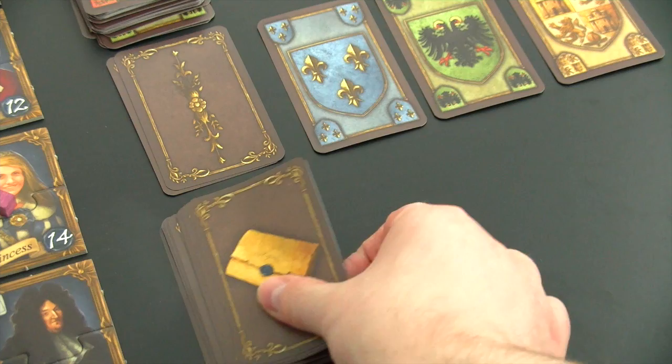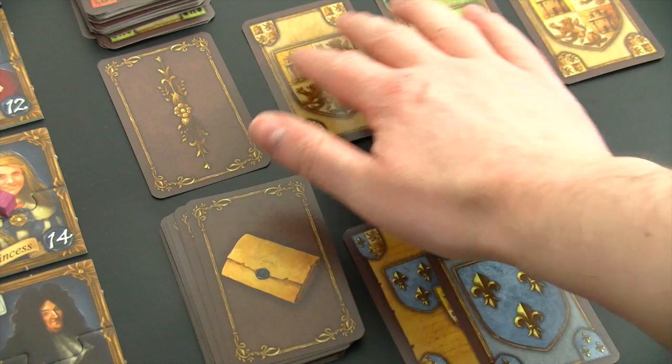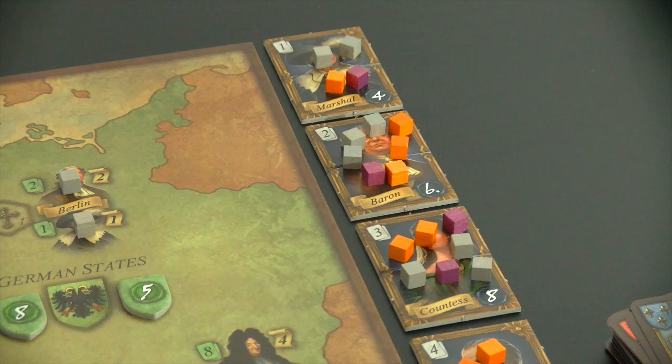Orange will also draw a card, an entry card. This is France. This could be good. And let's take another France card. So let's reveal next card. So we've come to the end of the first round pretty soon. Then he plays this intrigue card. So gray will be banished. We place our orange cube there by playing two France cards. And now the title of the Baron is tied again.